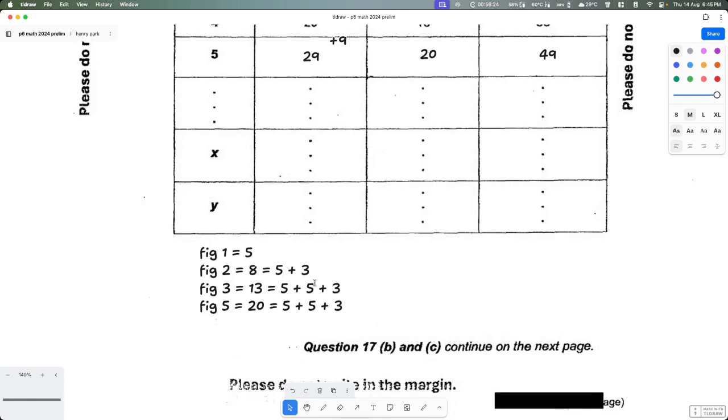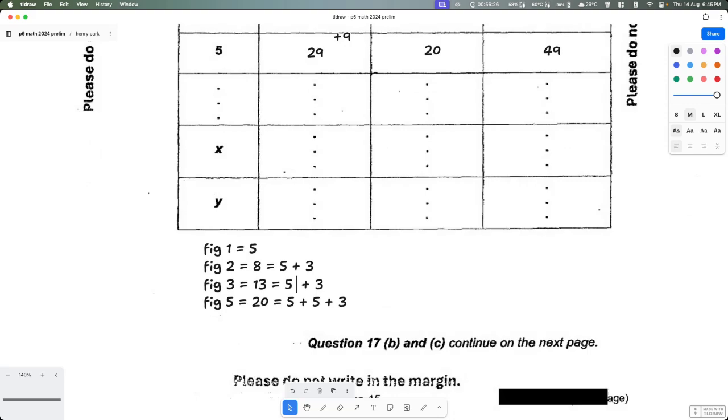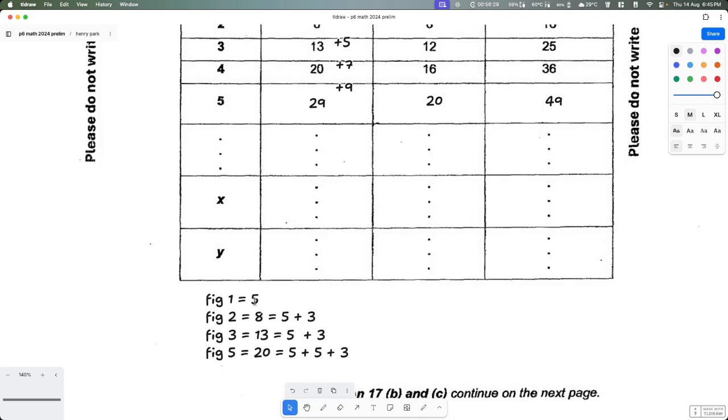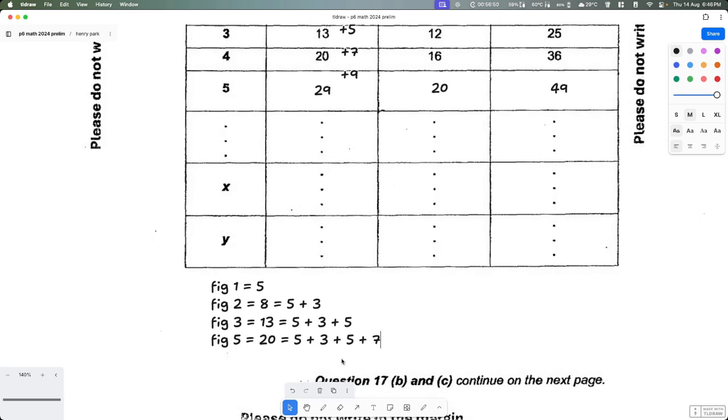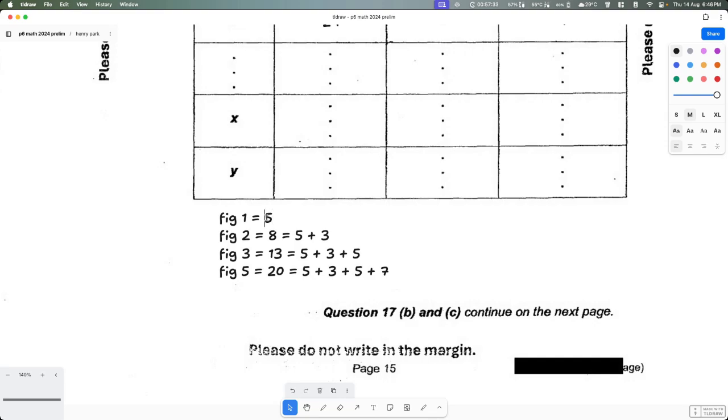So from here, so this will be 5 plus 3. So 8 to 13 is 5 plus 3, which is 8 plus 5, right? So 20 is everything here, 5 plus 3 plus 5. And then plus, so 5 is 8, 13 is 7. Okay, I'm missing something over here. Okay, so over here, I think I figured it out. Okay, so it's not this per se.